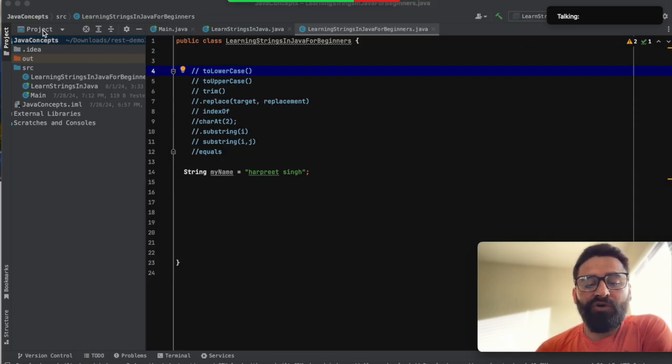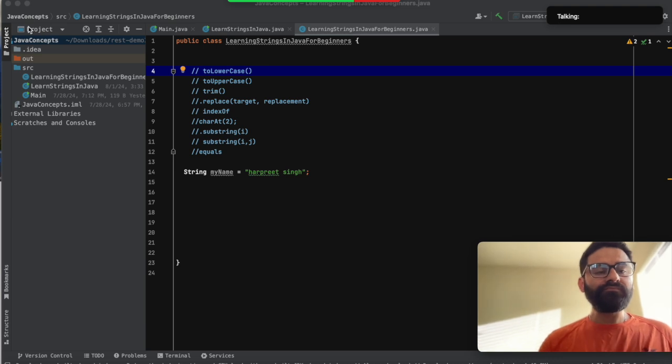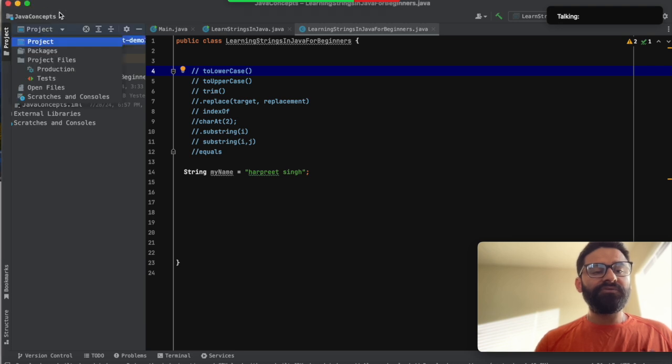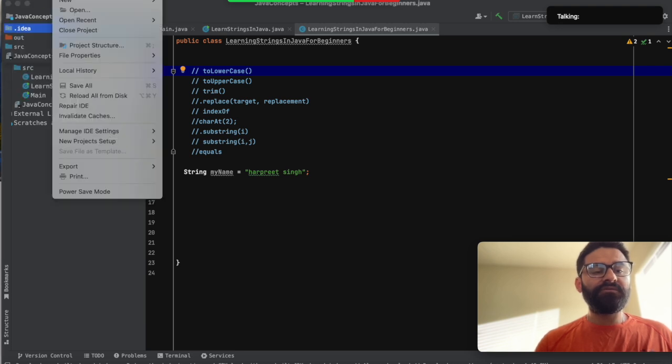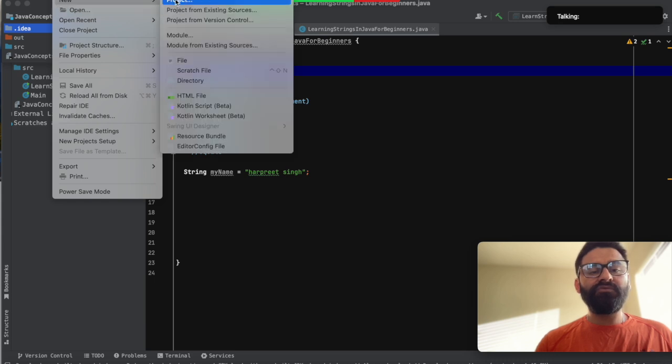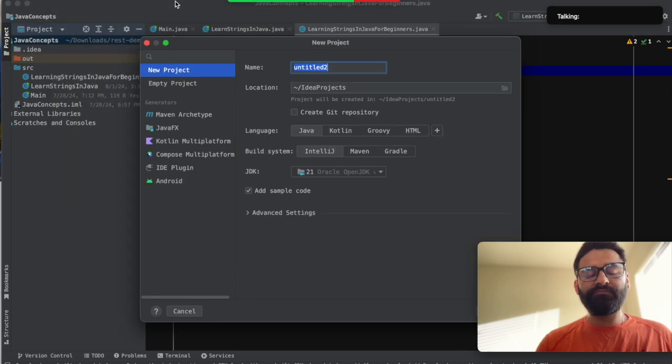So now you will create a new project in IntelliJ. This is the new project I'm creating.